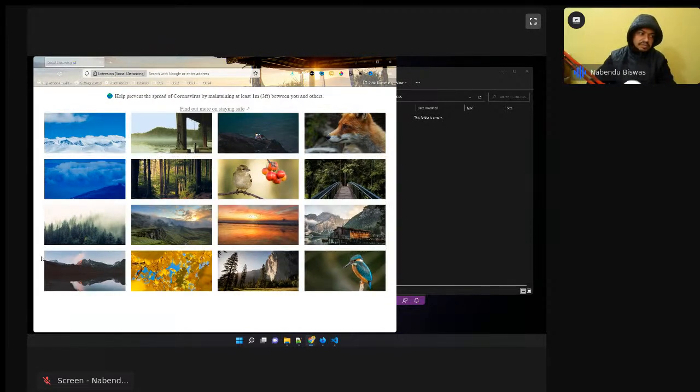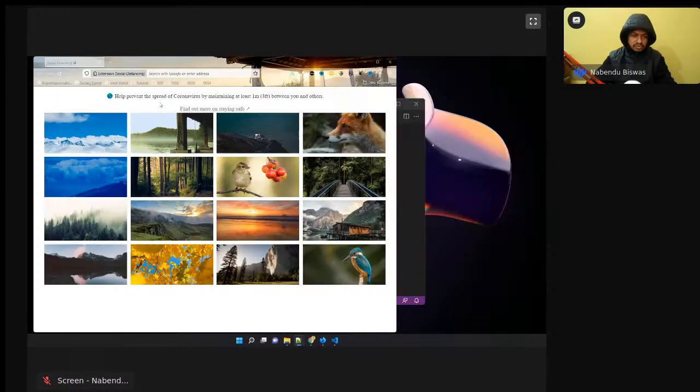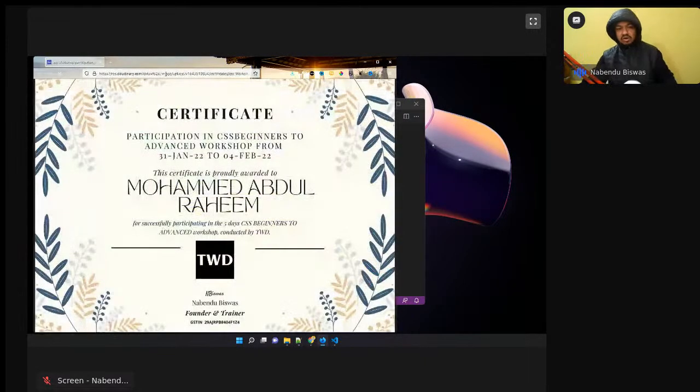The participation certification will be provided to everyone who attends all 5 days. As always, the participation certification will be there, so there is no change in that. You'll all get a participation certificate exactly like this, with 31st Jan to 4th February and all these things which we all love so much.